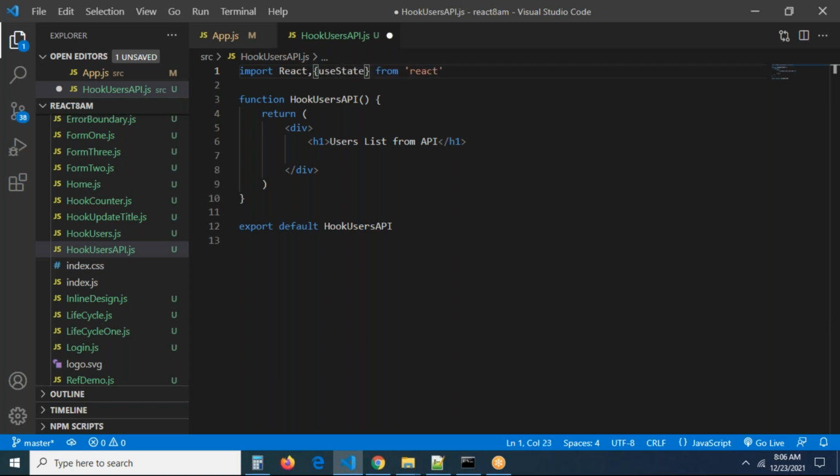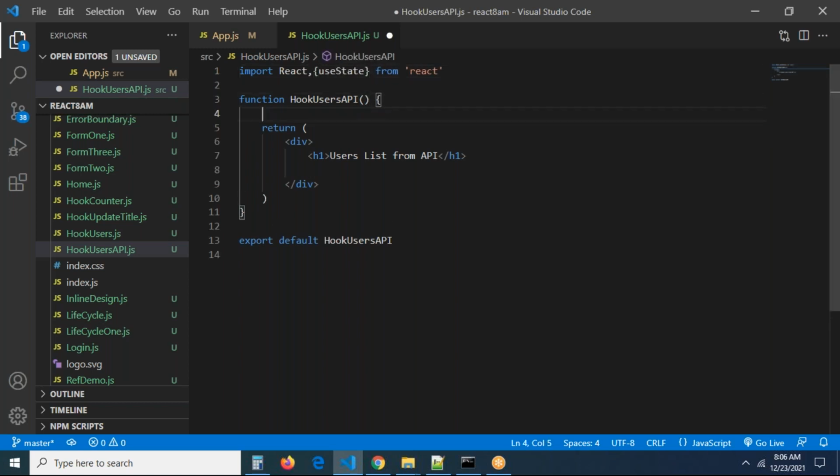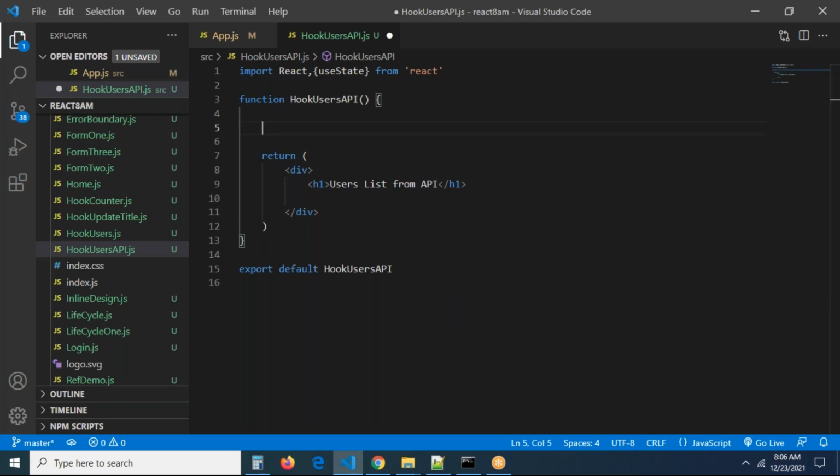useState. We know that useState will give you two values, but to this you have to pass the initial state. useState has an initial value, an empty array. We don't have any data right now in the useState. One is going to be the variable users, and one more is going to be setUsers, updateUsers, any name you can take here. Get users is the method, or get users list, or whatever it may be, it's going to be your choice.